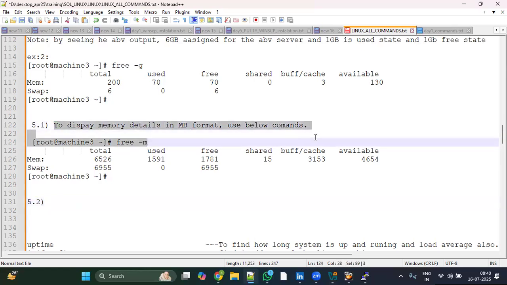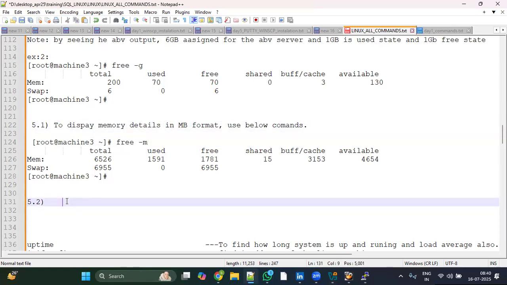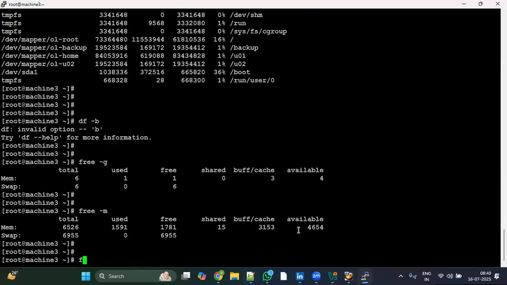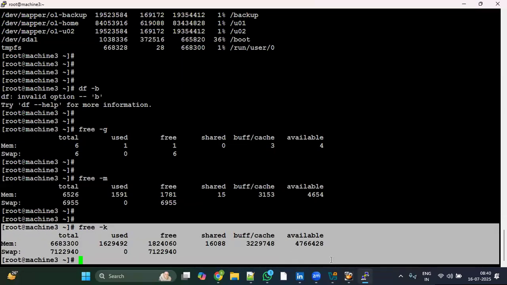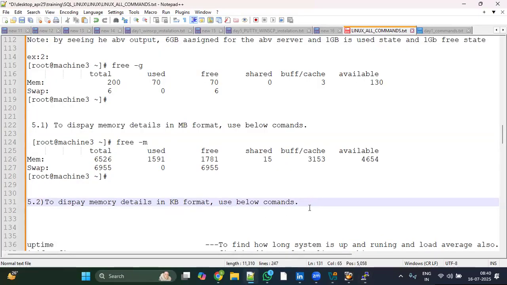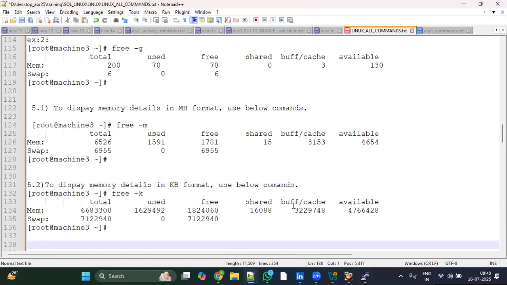To display memory details in KB format, kilobytes, you can use free -k. It gives the memory details converted into kilobytes and prints the details.